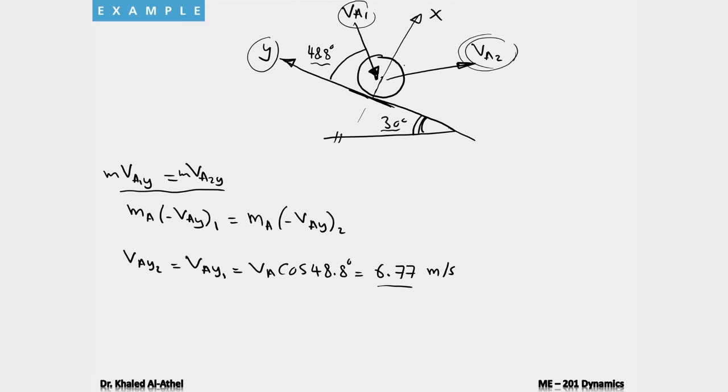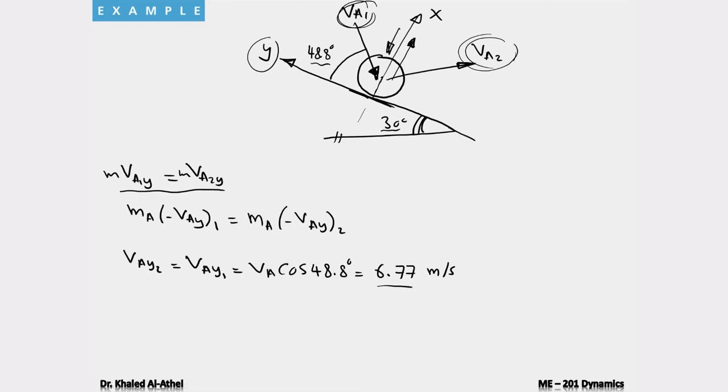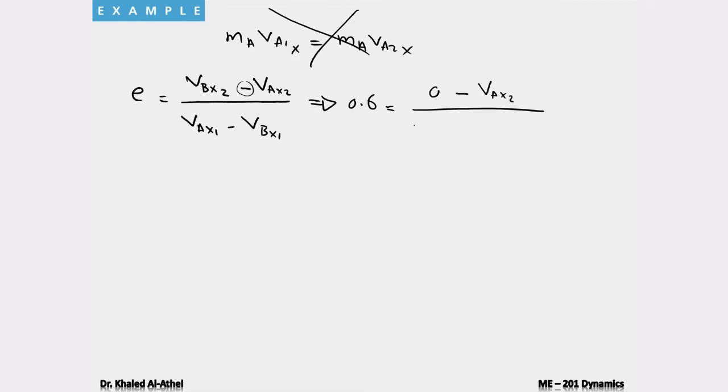Now, let's look at our assumption. VA, we are assuming it's going at this angle, so the X component, not the horizontal, the X component is going in the positive direction. So it's going to be minus, which is part of the equation itself and has nothing to do with the direction, minus, and then VAx2, positive, over VAx1 was coming with a component that is opposite to my positive X, so it's going to be negative. So it's going to be minus 10.285 sine 48.8, okay, minus initial velocity of Earth, the ground, which is also 0. Solving this gives me my unknown VAx2, which should equal 4.64 meters per second.